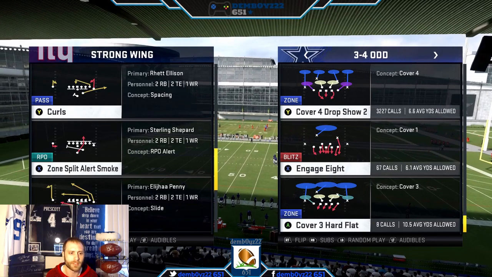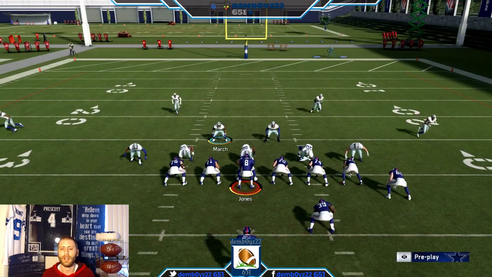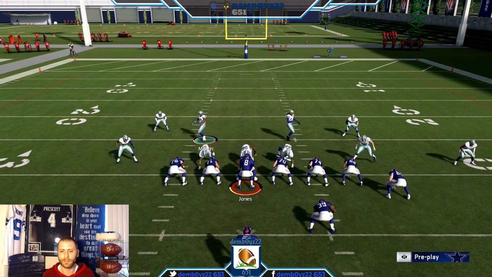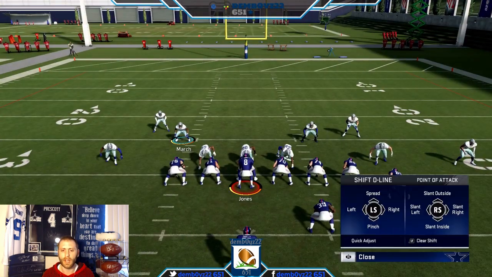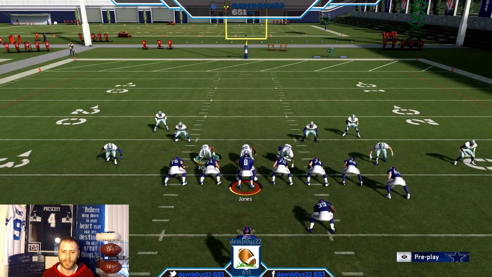So let's say they're in some kind of a run formation. That's what I'm looking for, the likelihood of a run. So, I'm sure you guys have seen the pinch the line, spread the linebackers, blitz all contain setup. I do like to slant my pass rush inside, so these guys are firing in. When I feel like they'll pull the guards in, a lot of times it creates a hole for this guy or the other guy to go ahead and shoot.